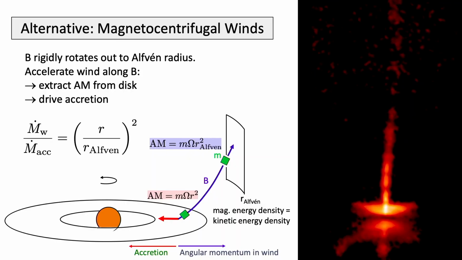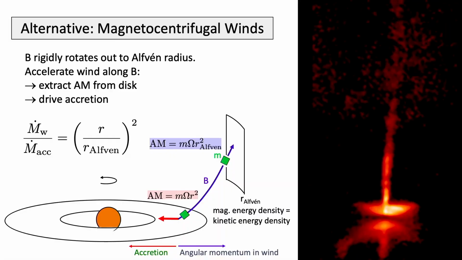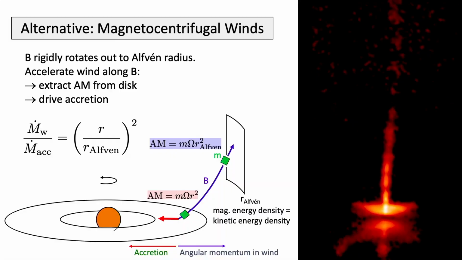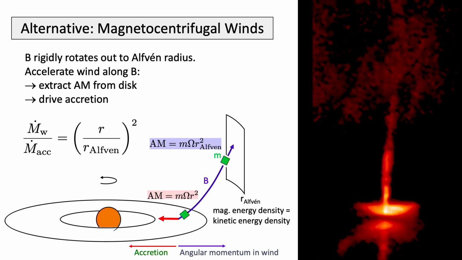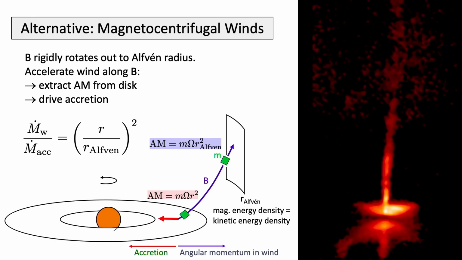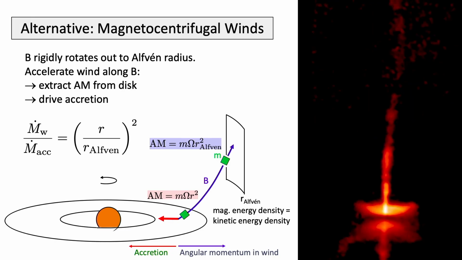But it has to get the angular momentum from somewhere, because angular momentum is conserved. So where did it get it from? Well, it got it actually from the next ring of mass here at the point where the magnetic field is attached. It removes it from there, takes it with it through the magnetic field line, and then eventually moves away, gets lost. So you extract angular momentum by this process from the disk.